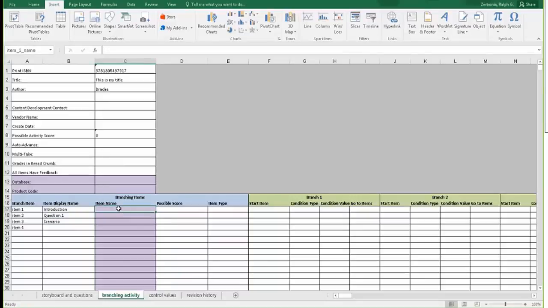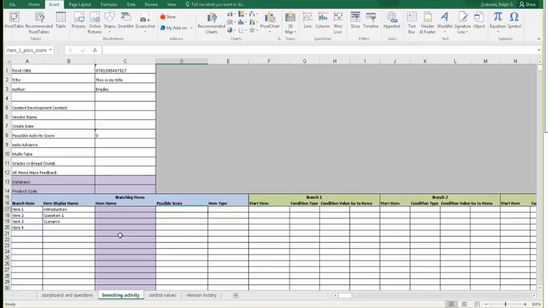You can see that we have a purple column here under item name. Item name is what we're going to name things on the back end of our system. A lot of these questions and static items will be captured in a different place within our repository, and they will be given specific names that will then be called out by the overall activity to be displayed. So we will fill this column out. There's no need to fill anything out in this column when you're creating a branching activity. It's really more so that we can populate it here before we create that overall activity on our side.